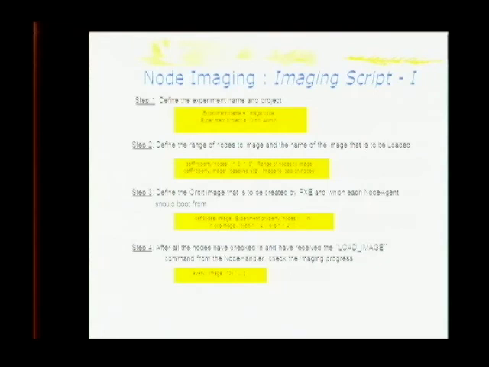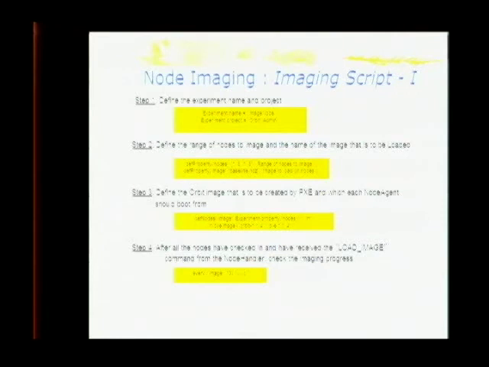Next slide please, the imaging script slide. This is the specialized script that is used for imaging; this is the script for 3.6.4. I've optimized the script for the new node handler, and I'll be discussing it later. In this script, first, as you see, the experiment name is defined. Then the range of nodes to image, which nodes are to be imaged, is defined, and this is the image name, the image that is to be written to the disk.